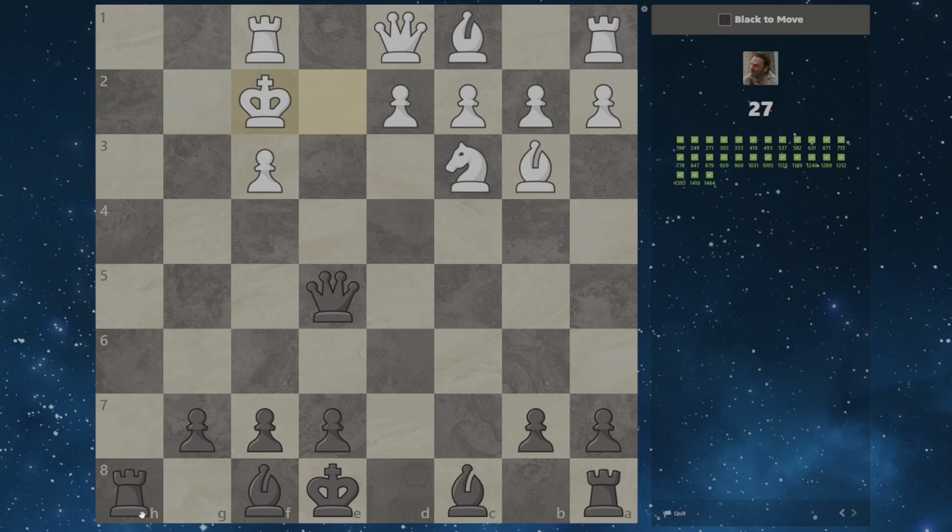Okay, so we have this check and this check, which both look good. If we go here, this square is covered by the queen, these squares are covered by the queen, and this square is covered by the rook. So this move is forced, and then I think this is checkmate, because the rook covers that square and the queen covers all the rest of the squares. Okay, so rook h2, king g1, and then queen g3.